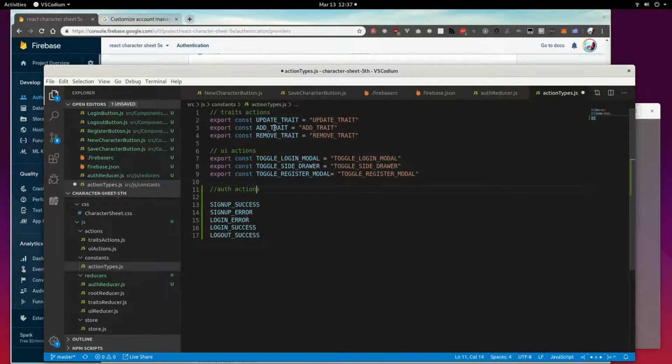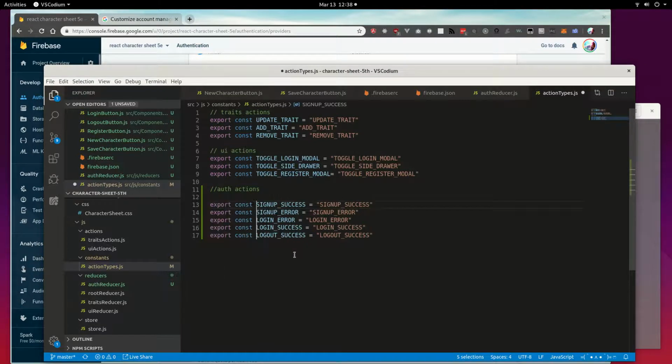I wonder if I can just do this multi-line and then paste. Okay, and then let's just copy this. Gonna do our multi-line. Awesome.